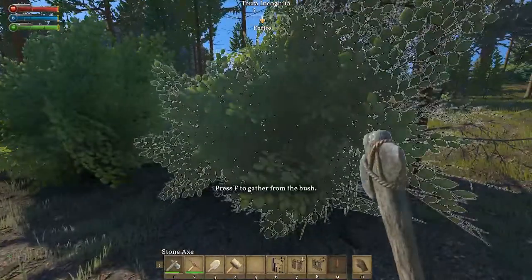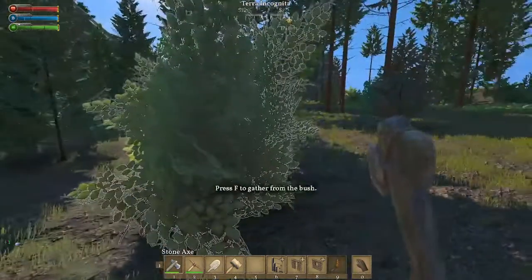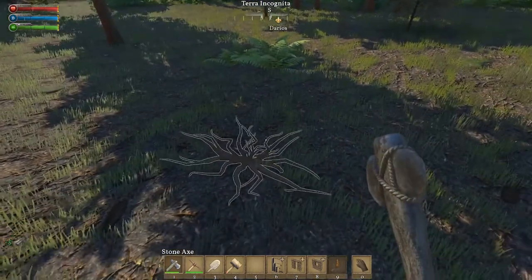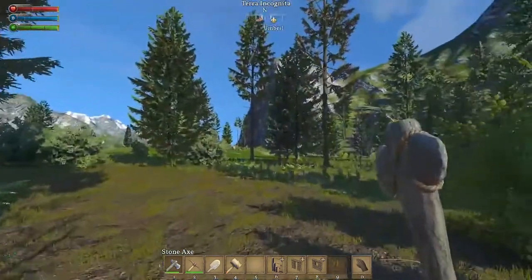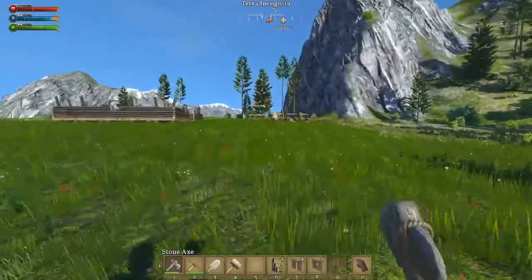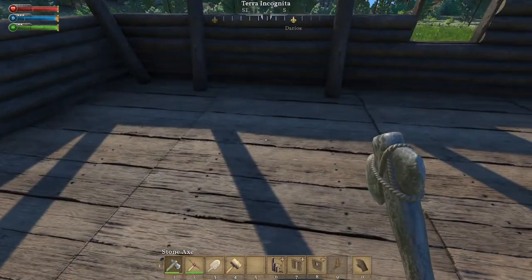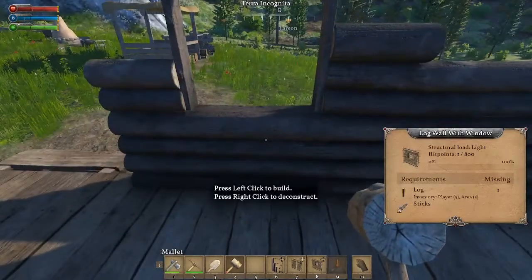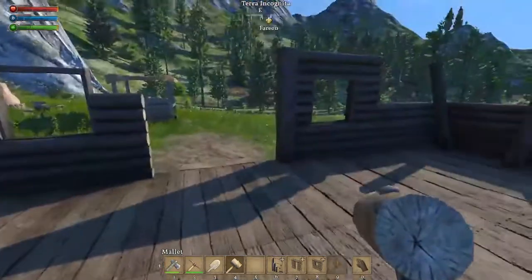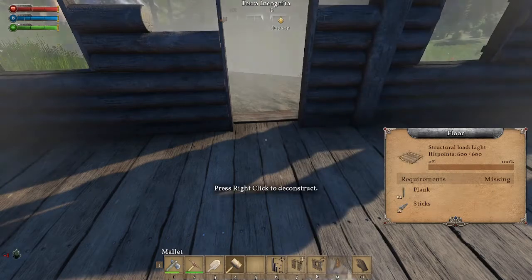Gather some more sticks. One more ought to be enough, I hope. I'm not guaranteeing anything. All right. Let's run back over here. I just want to get these built so I can move my stuff. All right, I'll go back to 4. I'm going to have to make another mallet here in a minute. And let's go number 7. Right there. Back to 4.